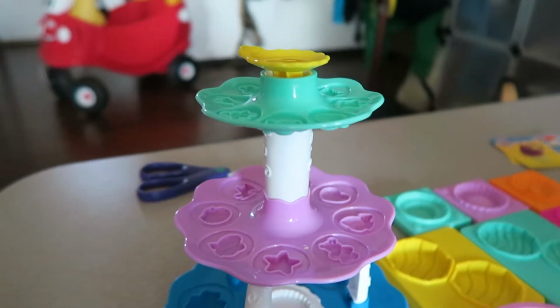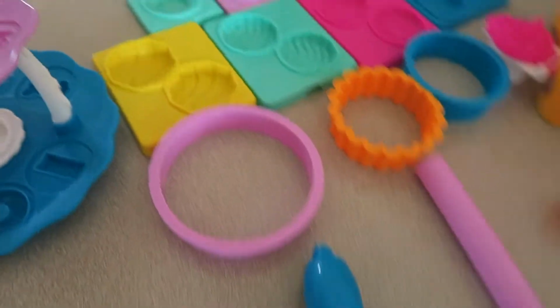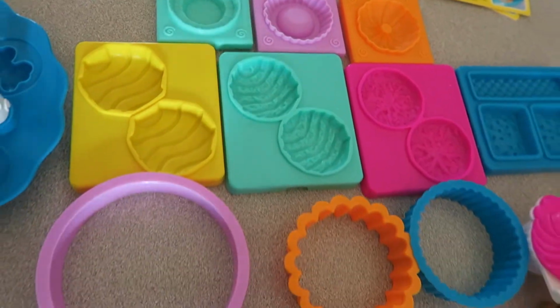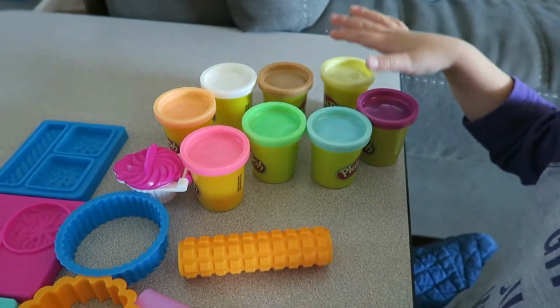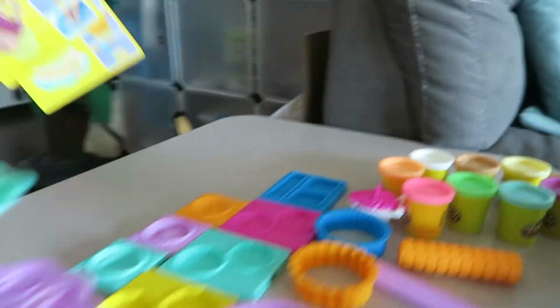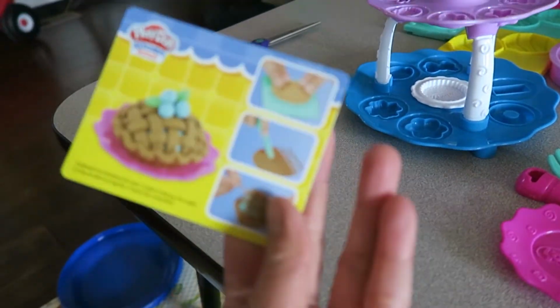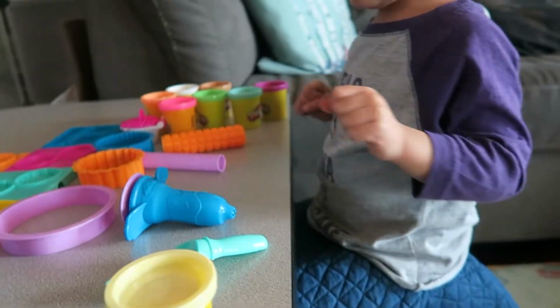Set up the cupcake molding tray. Utensils. Plates. Hold on, Aveline. And there's all the molds. 8 tubs of Play-doh. Wow. You are seriously spoiled. Oh, and I like this thing. Inspiration cards. Mom, open this, Mom. Inspiration cards, Aveline. Mom, open this. Open that? Okay. Let's go make a cupcake.